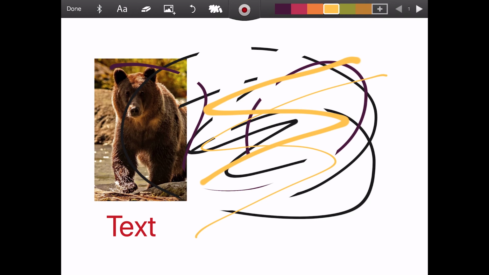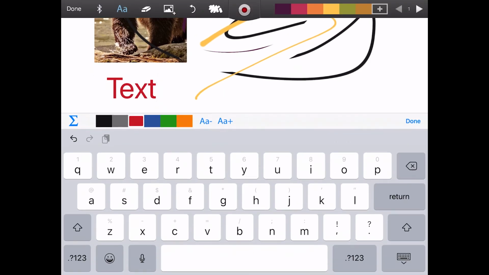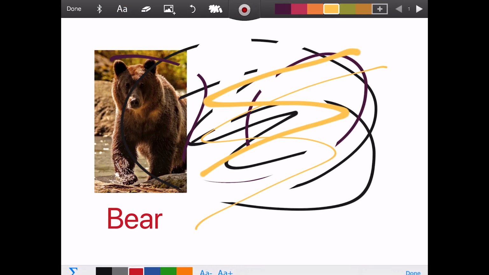Now that you have text and an image, we can actually move them at any time if you don't like where they are. But you have to hold one finger down on that thing, and then you'll have the option to move it. So let's hold it down. Now I have the option to move it around. I can edit the text. Let's call this a bear. Click done.